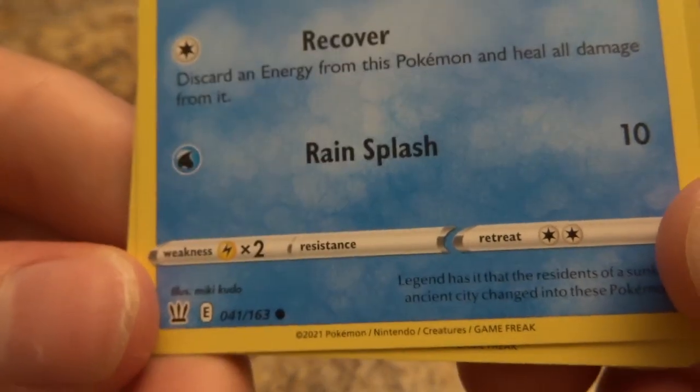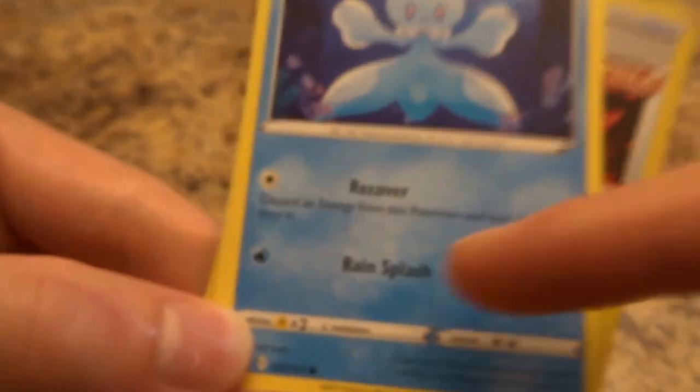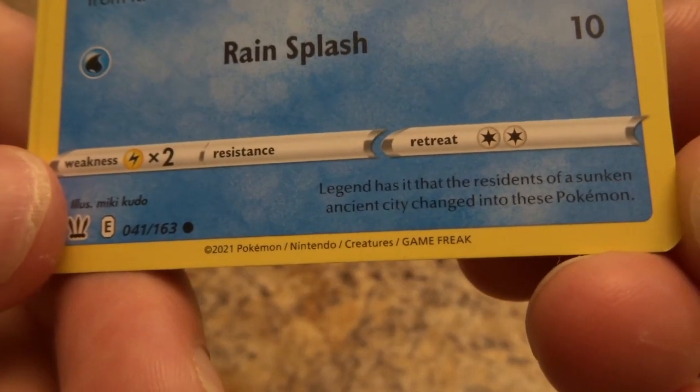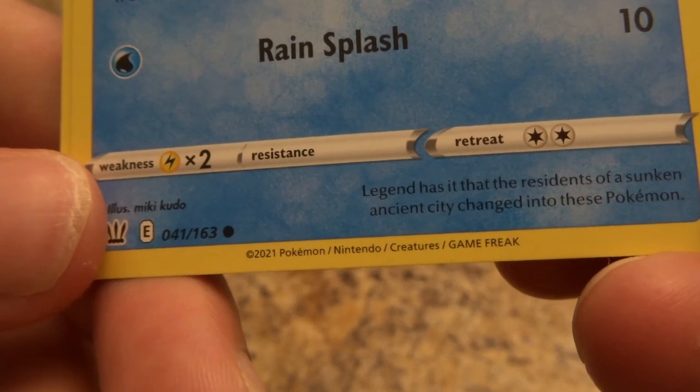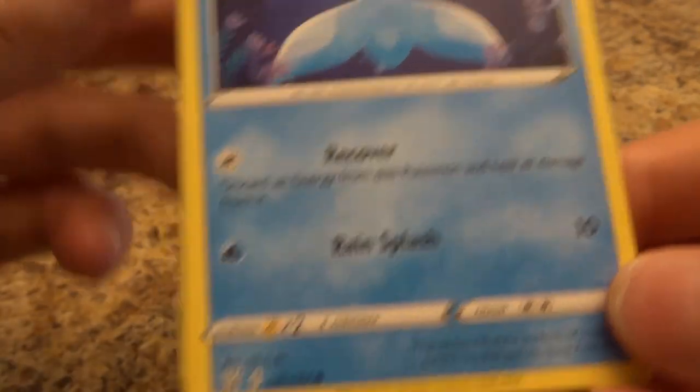No resistance, weakness is electricity times 2, retreat 2, which makes sense because of this. Legend has it that the residents of a sunken ancient city changed into these Pokemon. That's kind of interesting. People changing into Pokemon? What?